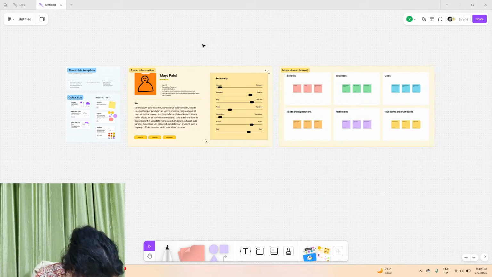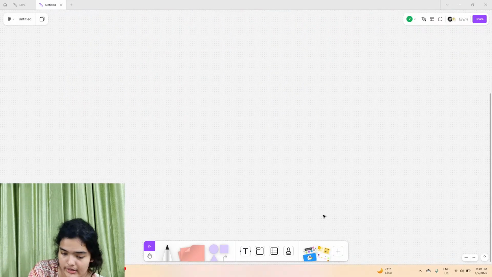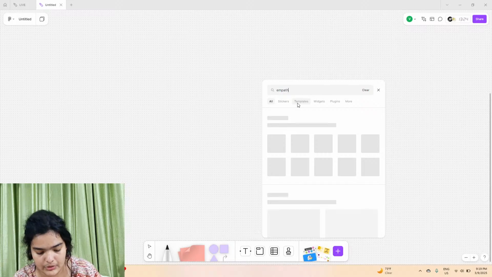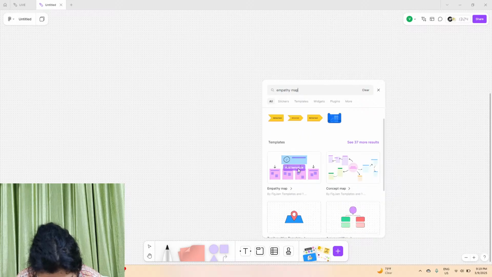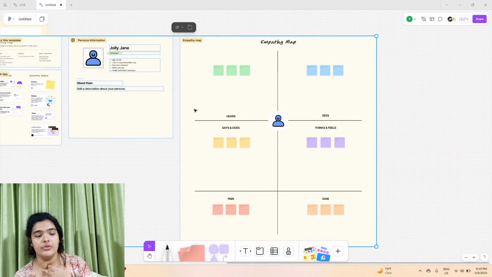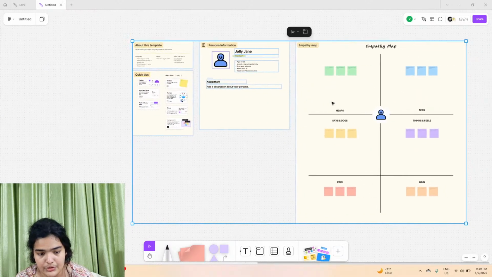Empathy maps are really important for a lot of purposes. Let's just go down here, scroll in FigJam, click on plus, and you're going to search for an empathy map. And then we're going to talk about what an empathy map is. The templates that Figma actually provides you are quite good. So if you just add them over here, you're going to get a really good level of clarity in terms of what an empathy map is. Let's just get this one over here and drag this in.